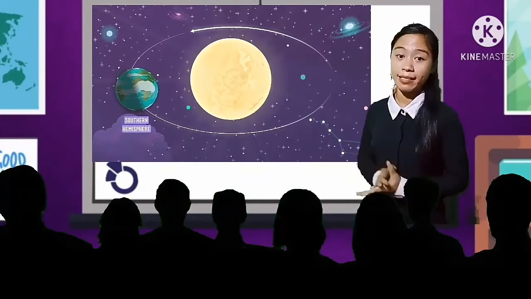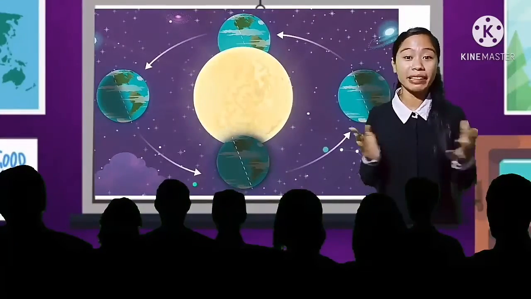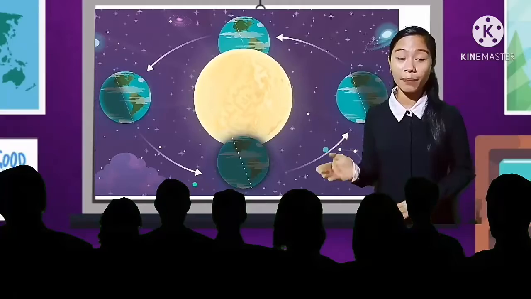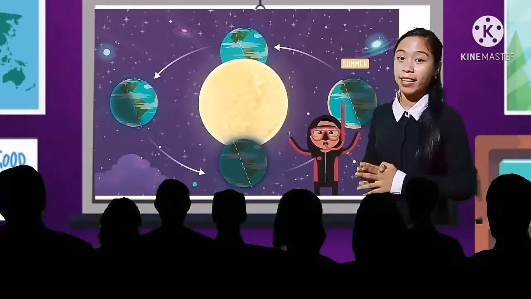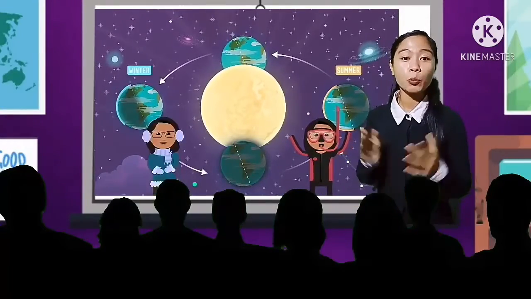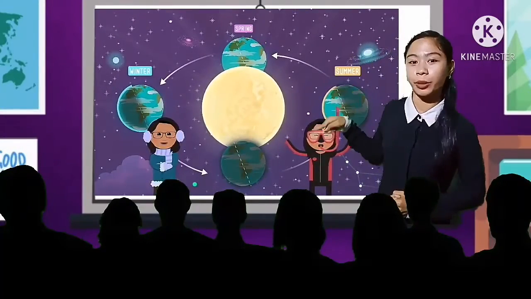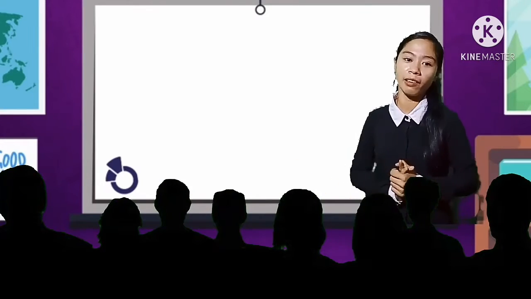That pattern, class, is what makes the seasons. So the parts of the world you are living in that lean towards the sun are warm and the days are long, called summer. When you are leaning away from the sun, the days are short and cold. In short, it is called winter. And in between are spring and autumn. If the Earth were not tilted, we would have the same season all year long.